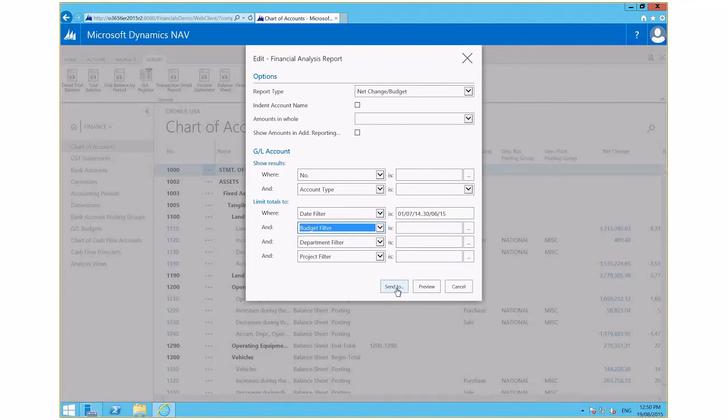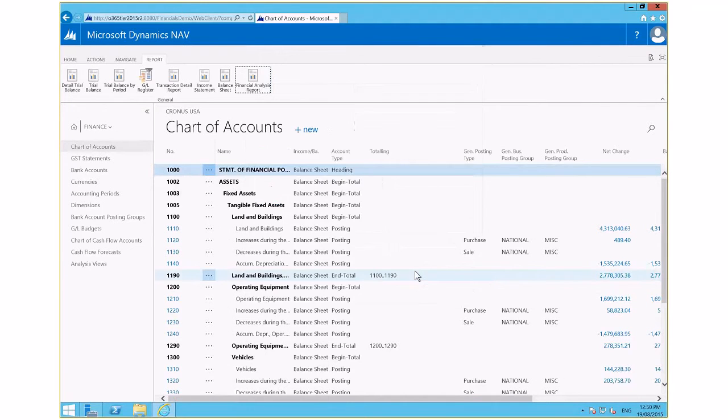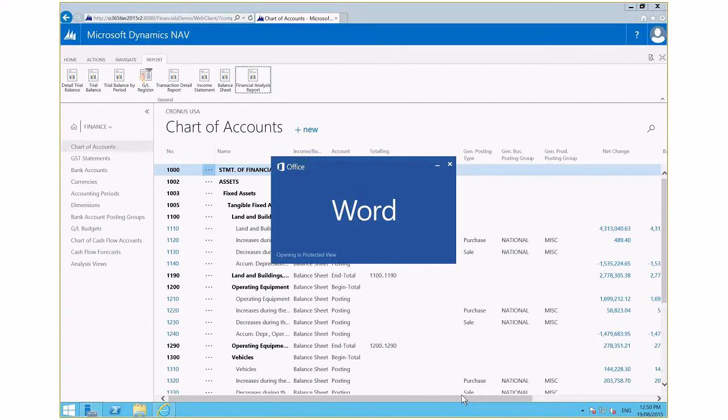Now, we go to Send To. As you can see here, we can send it out to Excel documents and Word documents, but unfortunately we can't send it out to PowerPoint documents. So I think that's Microsoft's way of telling us they don't want us to use PowerPoints too much. I'm sorry, we can't send it out to PPTs, but we can send it out to Word documents just as easily.